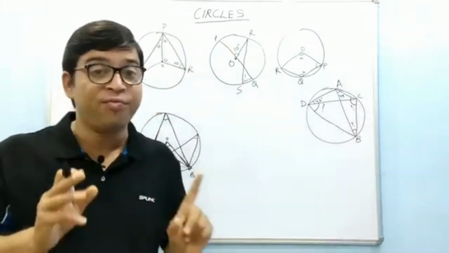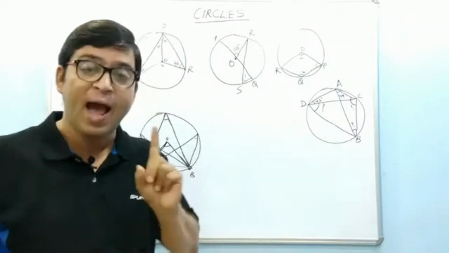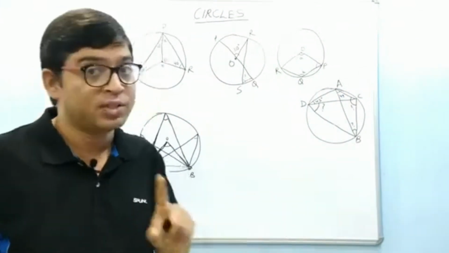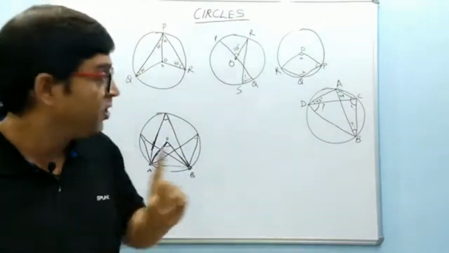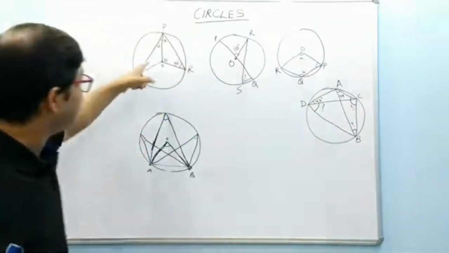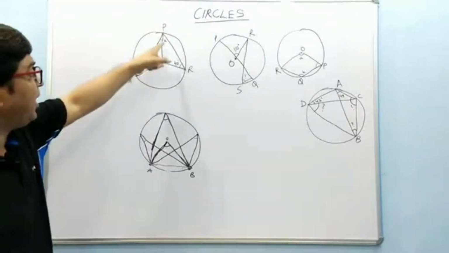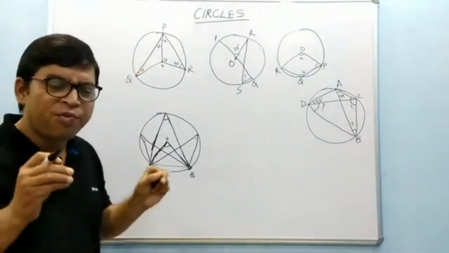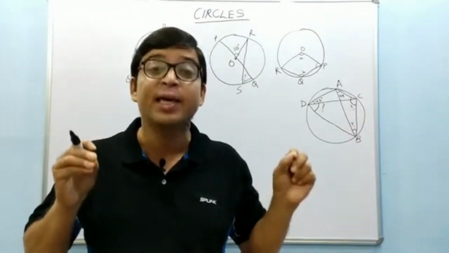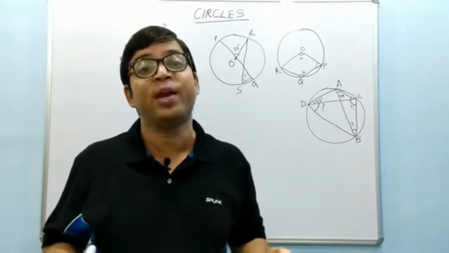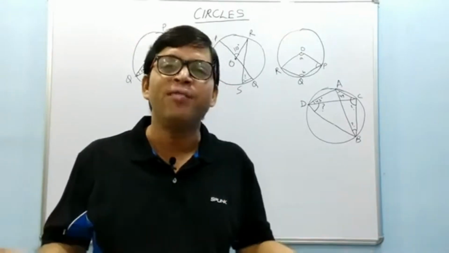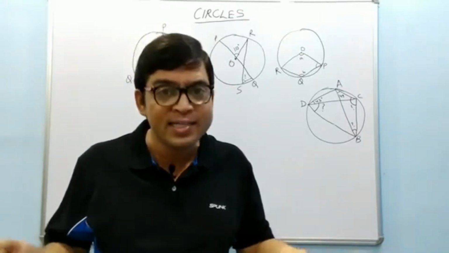So you can identify the angles in the same segment, and angle at the center is double the angle at the remaining part of the circle. Two theorems we have just seen. We will see the application of these two theorems by means of these questions. See, in this question, we need to find A and B. The first and the most important thing while solving such type of problem is to see carefully what is given. If we make use of whatever is given, we will find what we have to get easily.